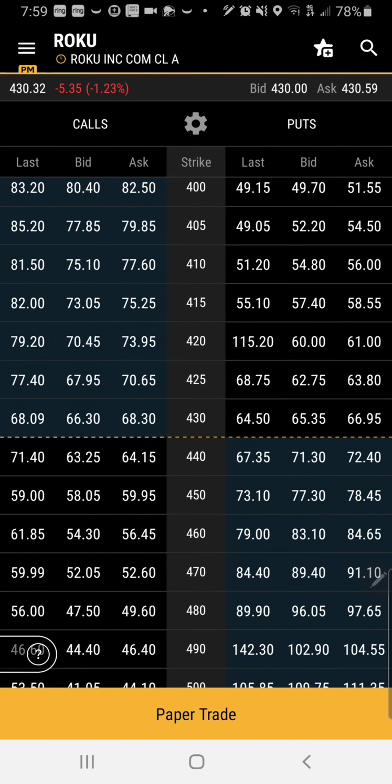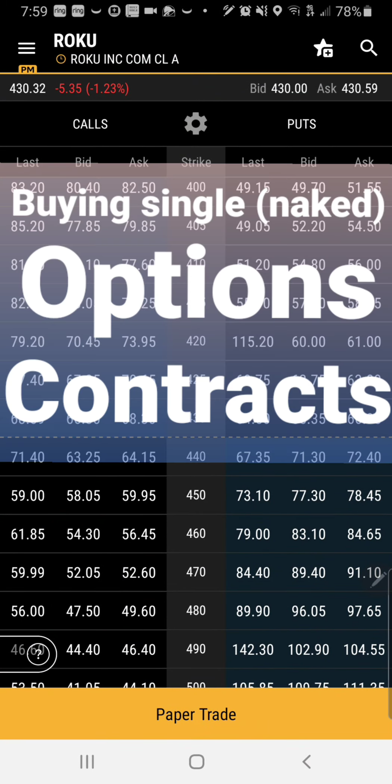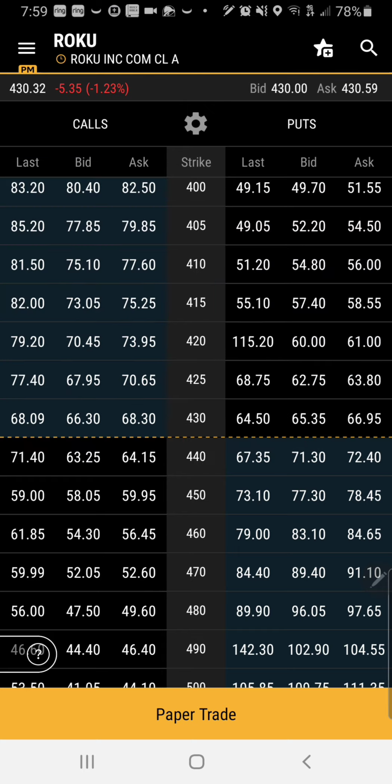Okay, so I wanted to go over a few basic options trades, and we'll start with the most basic that there is, and that's just single options and buying them, a debit coming out of your buying power. So let's start with just going over a few of the columns first. I'll show you how I set up my columns, and then I'll show you how it looks with a few trades on. Well, putting a few trades on.